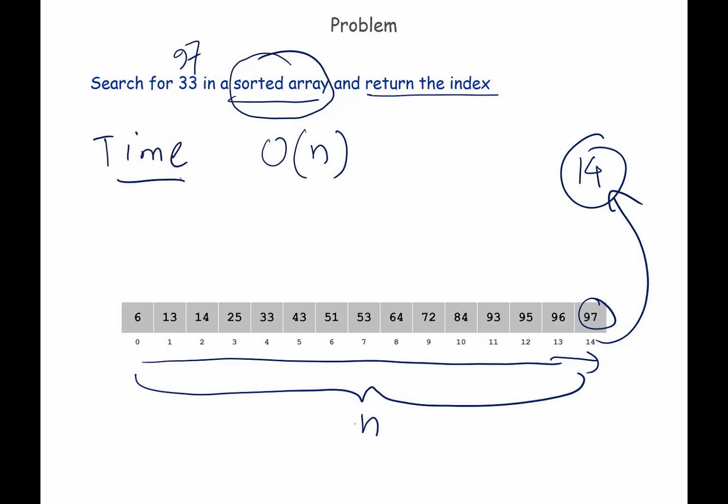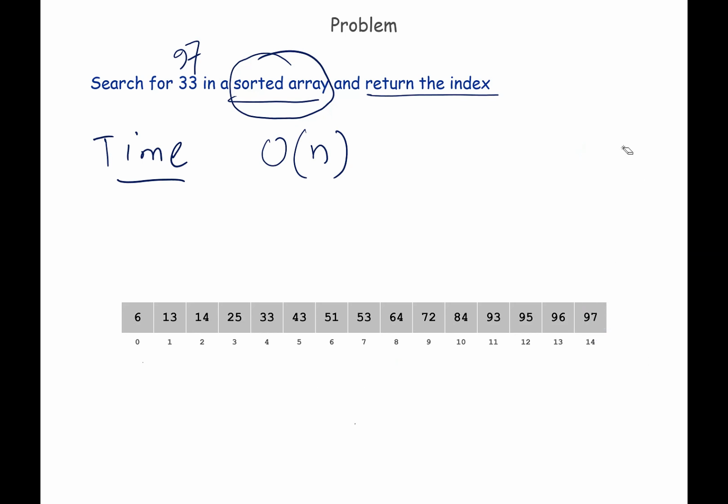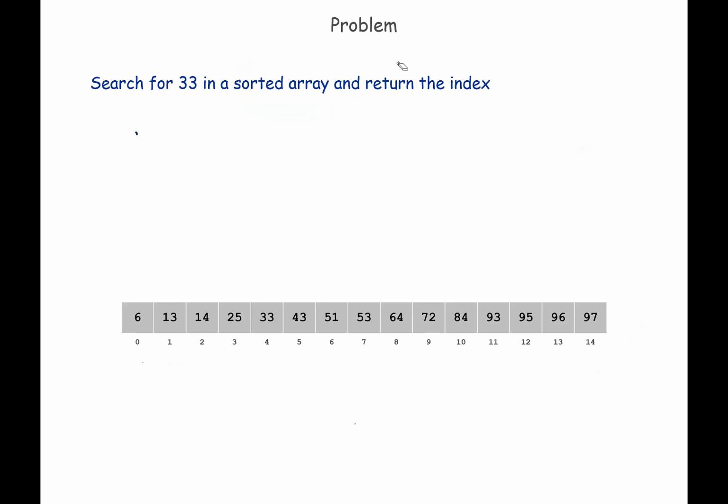Now, an array has two very good capabilities. One good capability of an array is the random access. So you know all the indices and you can actually directly jump to any index, right? So if you want to go to index 10, you don't need to start at the beginning and go all the way to 10. Like in a linked list, obviously you have to start at the beginning, but this is an advantage of an array. So how can we use this advantage of random access of an array to make this search even faster, right?